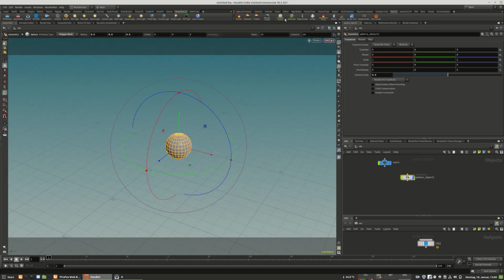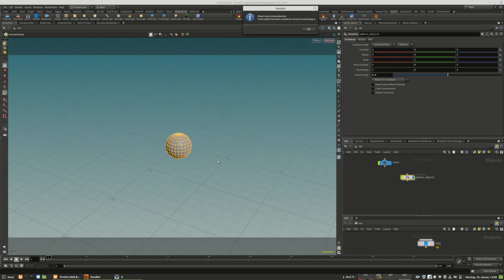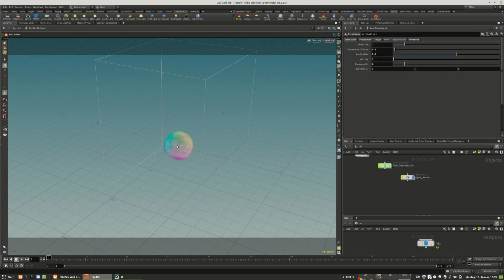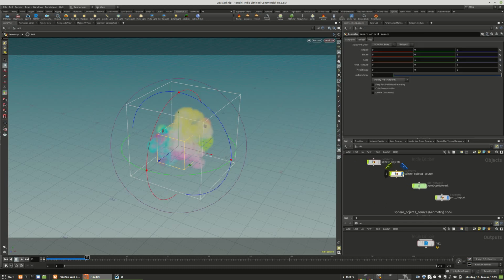I use the color smoke variant. It's created now. I will also play this animation quite a bit. So we have some nice looking stuff right here. I will of course deactivate the source. We don't need the source now.